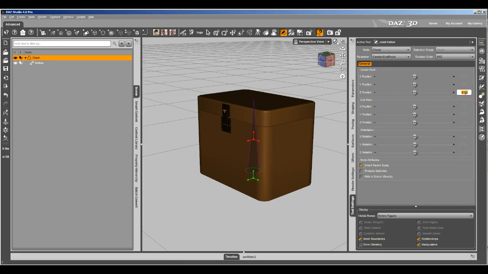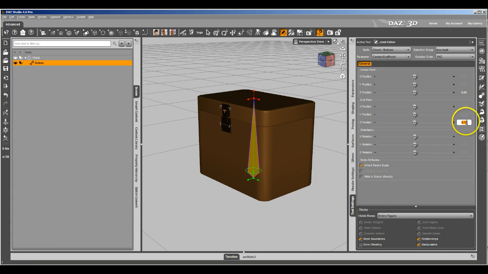You can see right there the Z position, the front to back, is at 0.12 instead of at 0, and that's because the hinges and stuff like that, the box is centered. The hinges stick out a little bit, and Studio figures that from the bounding box around the entire geometry. I'm going to put it back to 0 just because that makes more sense. It's a nitpicky thing, but still I'm going to do it.